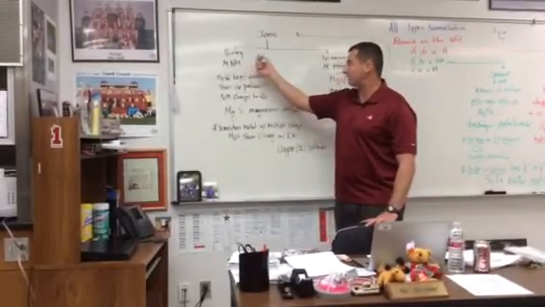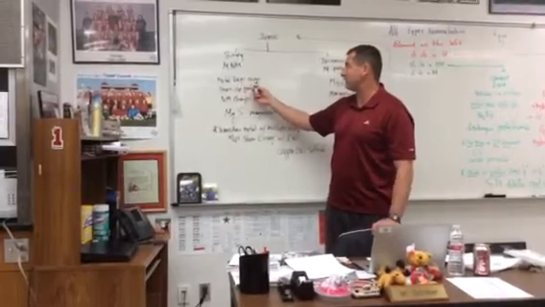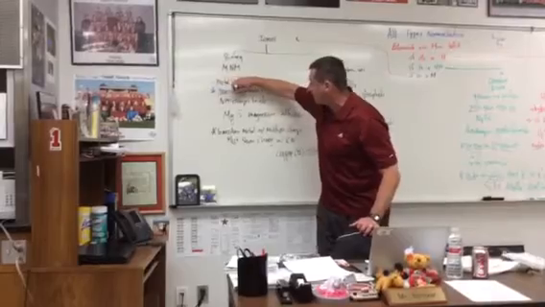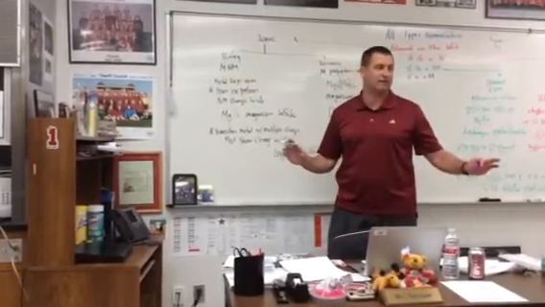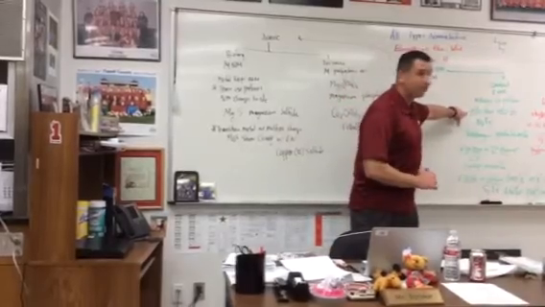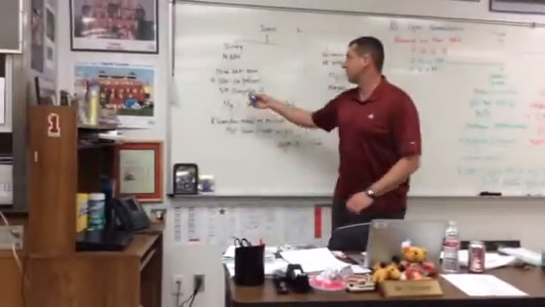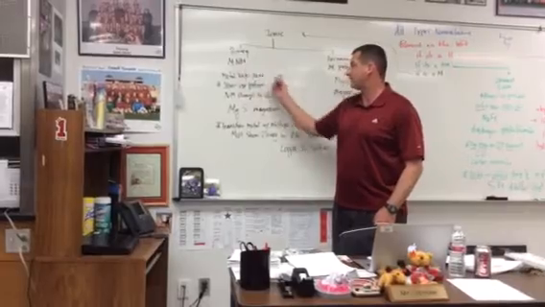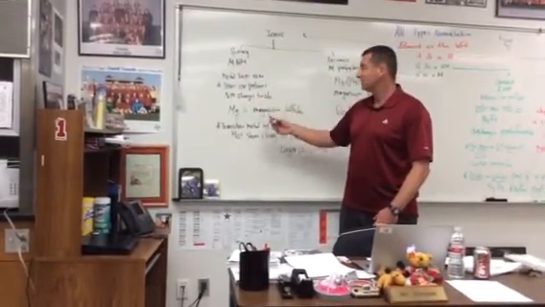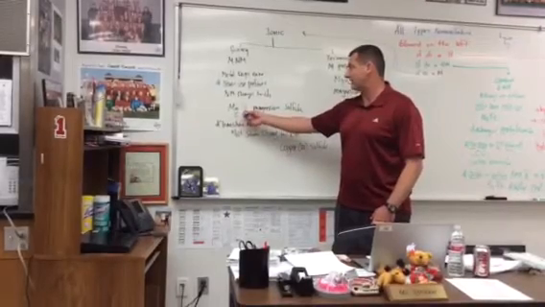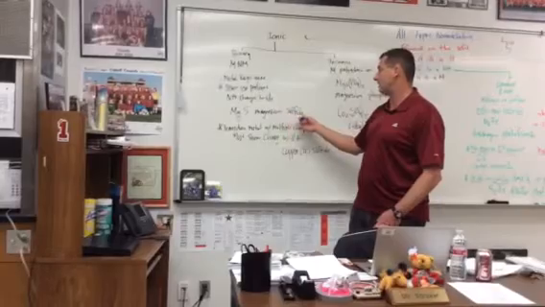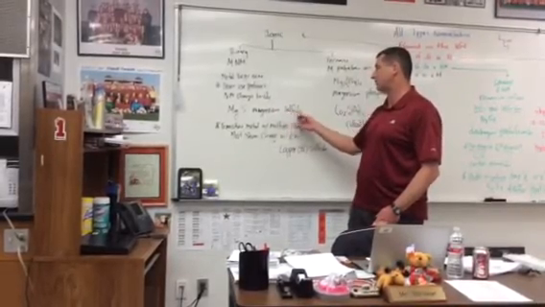If it's binary ionic, the metal keeps its name. You never use prefixes. The most common mistake people make is they want to start putting prefixes on everything. You do not do that. The only things that take prefixes are the covalent molecules. So you never use prefixes on binaries. And the nonmetal always changes to IDE. So an example here would be MgS. The first element's magnesium. The nonmetal changes to IDE, so it's sulfide.